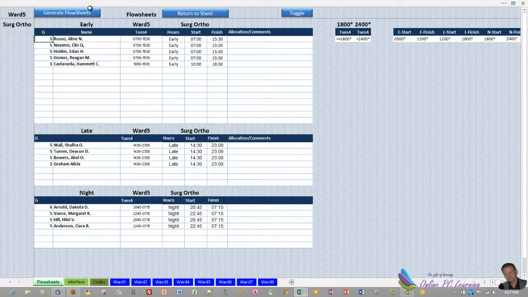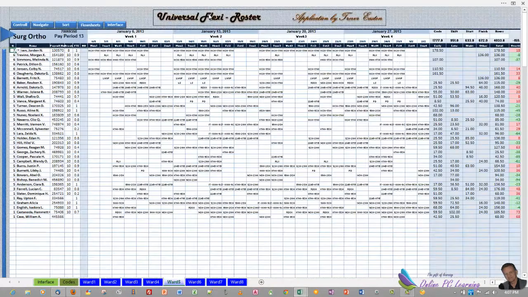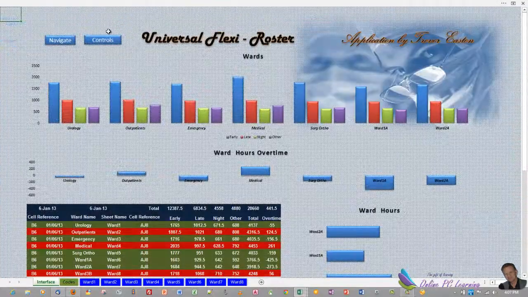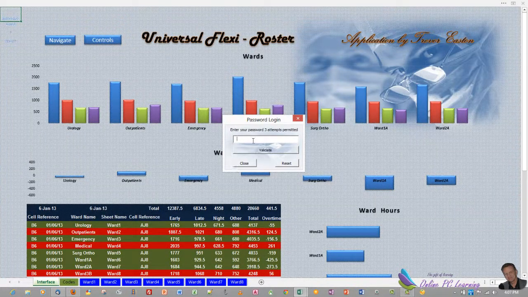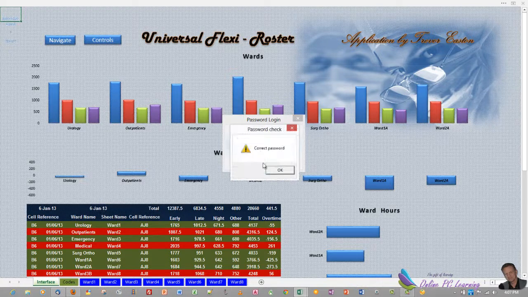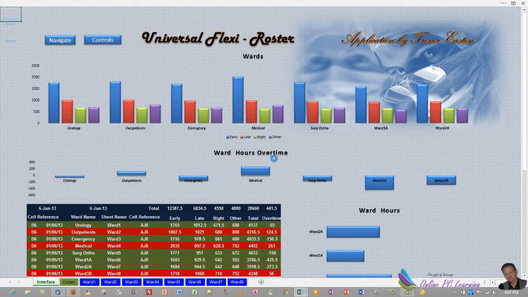All right, well, let's go now and have a look. We'll return to our previous sheet, which takes us back to here. And of course, we can then go back to our interface sheet. What makes this so fantastic is this particular part of it. This is the interesting bit in here. This will set up for you anything you want to do.